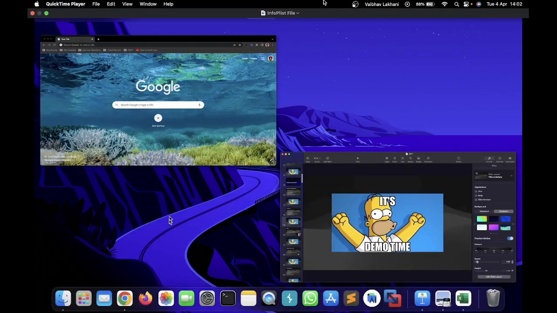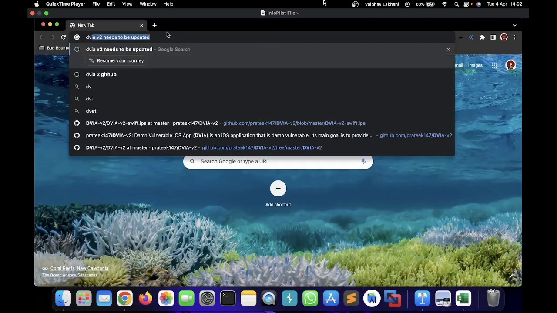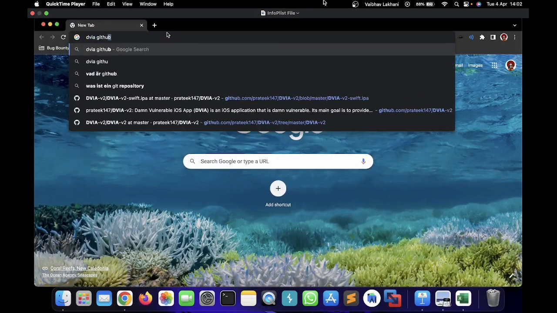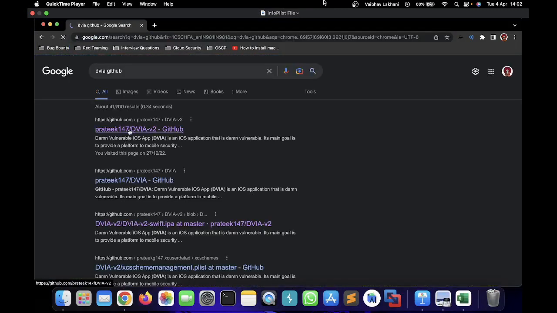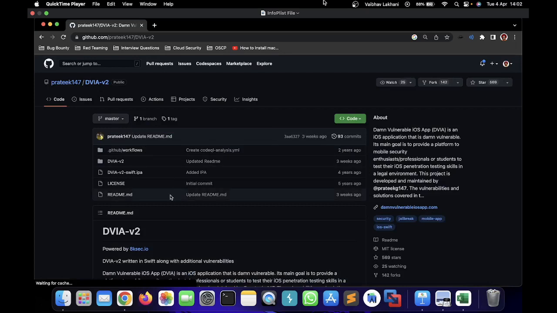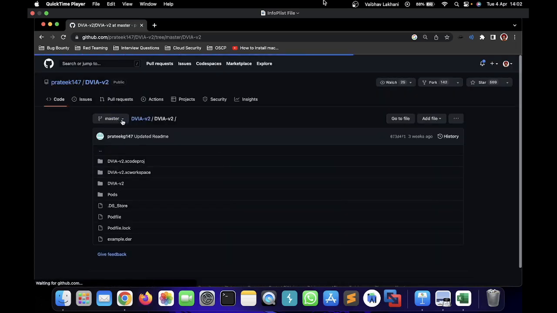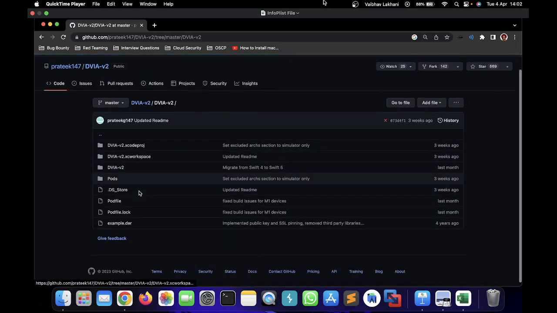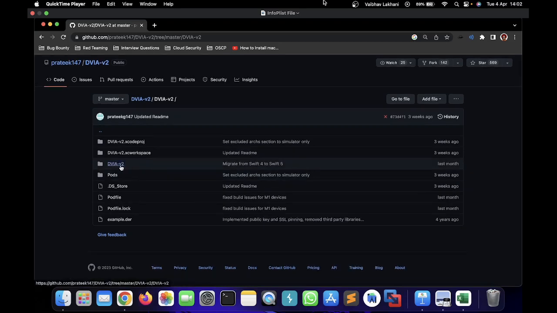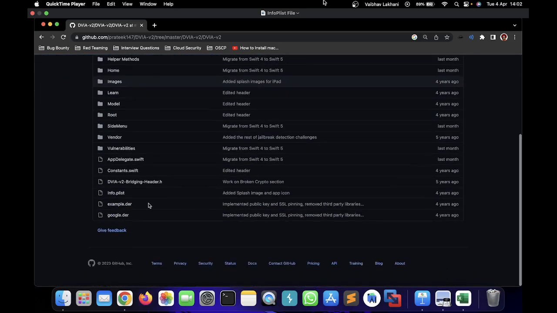Okay, so let's go to the demo practical. For this demo practical, I'm going to use DVIA, which we were already introduced to in the previous video lecture. Inside DVIA, I'm going to go inside its master file wherein all the code is written, and inside DVIA version 2, you would be able to find something called DVIA version 2 again.